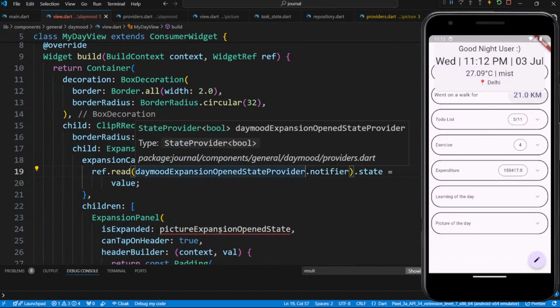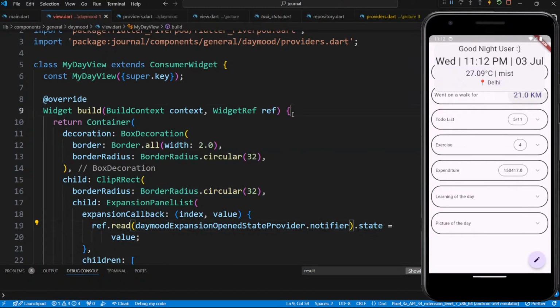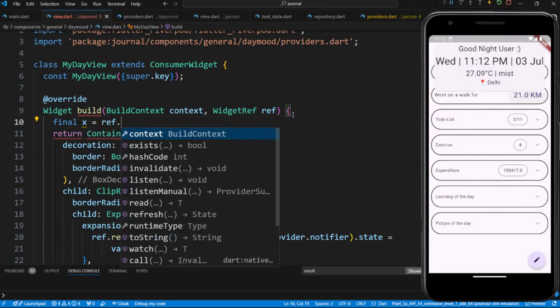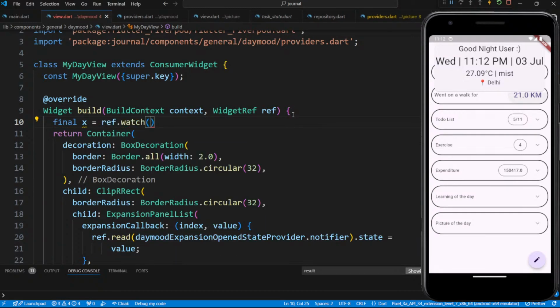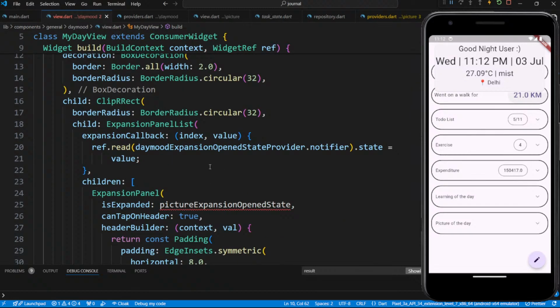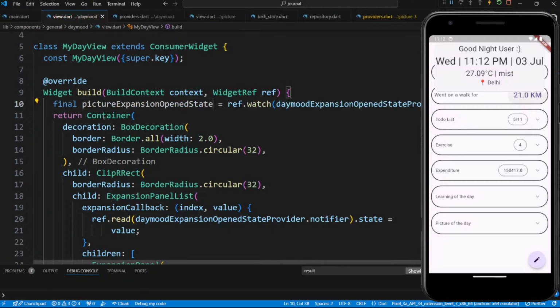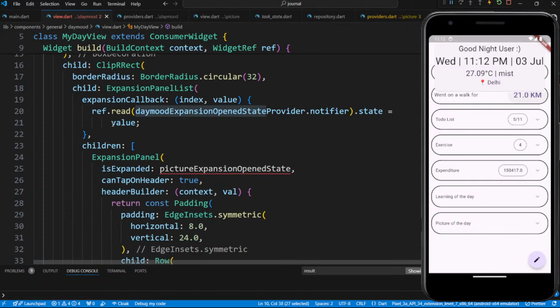Put this, and here we can do ref.watch. Final x equals ref.watch. Put this, and the picture expansion state, this one, let's put it here, and instead of picture we'll do day mode. Put this here.